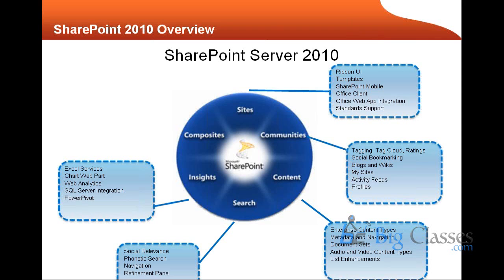SharePoint provides capabilities like Excel Services or web analytics, which is pretty much similar to Google Analytics, and then PowerPivot reports and all that. And you can integrate SSRS with SharePoint to get reports based on it.